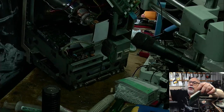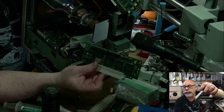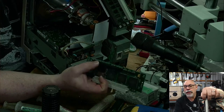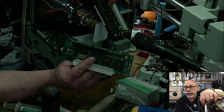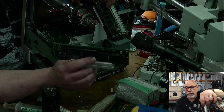This is for the IIsi. This is a board, you connect this to the PDS slot, and it has a math coprocessor on it right there, and then it also has a NuBus slot here. So you can put this in a IIsi and then connect a NuBus card to it. Very nifty little thing to have. It's meant to have a big metal bracket on it, but I didn't get that. This was sent to me by a customer to repair, so they didn't send me the bracket.